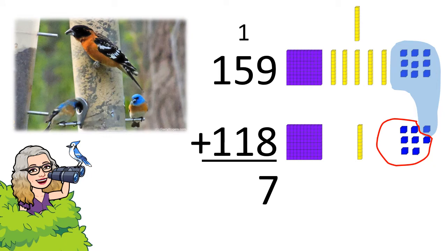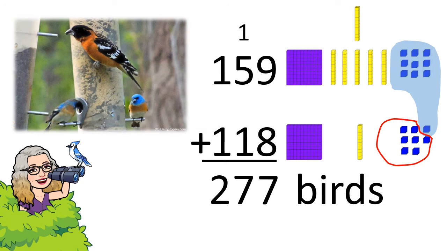Now it's time to move on to the tens column. Remember, we have the 1 ten that we carried, so we need to add 1 plus 5 tens plus 1 ten. And 1 plus 5 plus 1 equals 7. Finally, we move on to the hundreds column since we did not have to regroup and carry anything else. We are just simply going to add the 1 hundreds plus the 1 hundreds. And 1 plus 1, well, that equals 2. Now remember, it's a word problem, so we need to add our label. So Mrs. Johnson's bird club saw 277 birds.